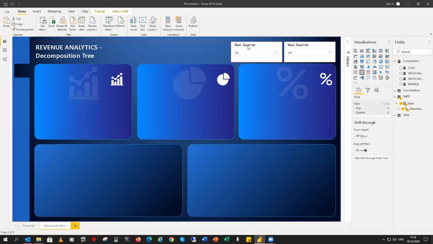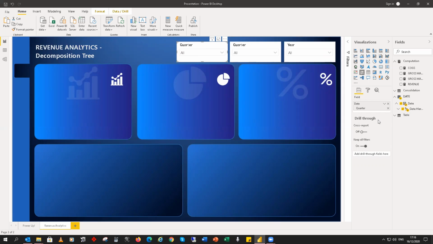Whatever my visual is here, if I select it here, I don't require quarter in this one, so it will remove quarter. And here I don't require year. So it is very powerful that you make a slicer and then select it accordingly for your requirement. Okay, we will make another slicer. This is the time intelligence function slicer. Now we will go to the normal slicer, what we did in Excel slicers.